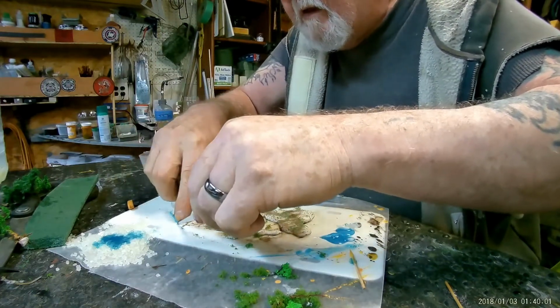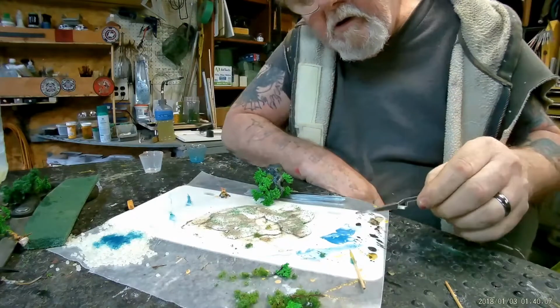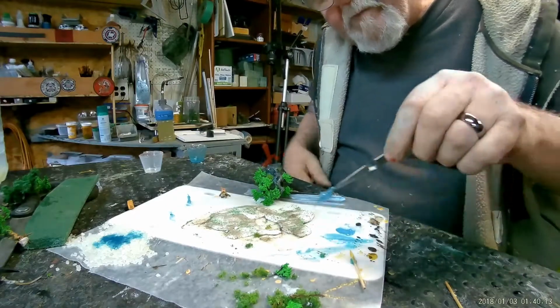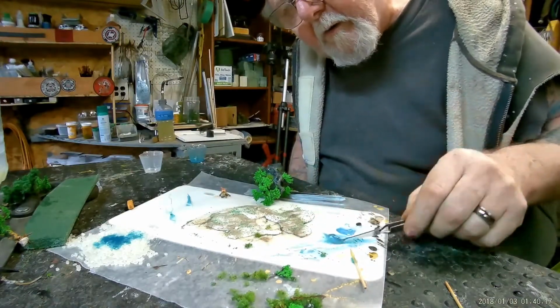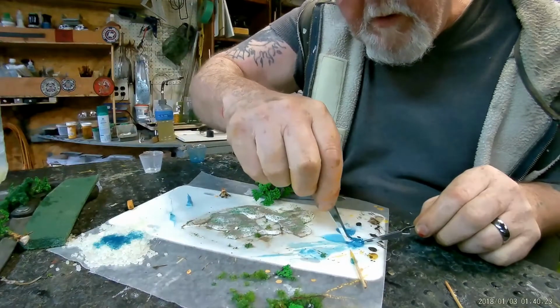Come on, come on. Now I can also take this and make it look like a splash. Now this one has to be pulled out quite a bit. Do I want to pull it out or do I want to leave it chunky? I want to pull it out.